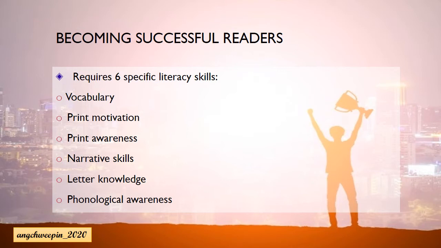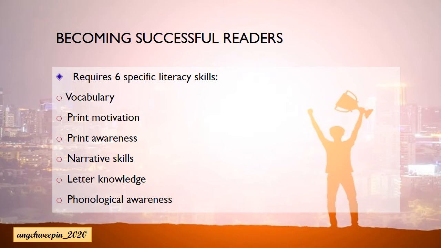Vocabulary relates to words or names of things. Most children should have between 3,000 to 5,000 words when they join school. How can parents help? They can help children to increase their vocabulary by reading different kinds of books with them and by naming all the things in the children's own world.